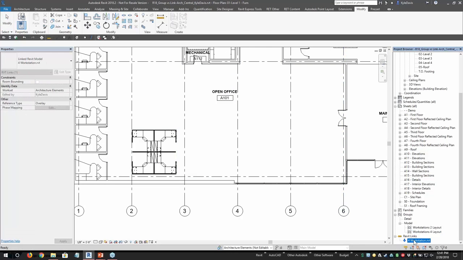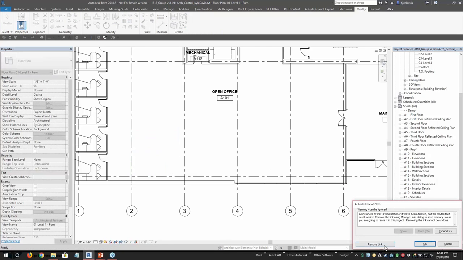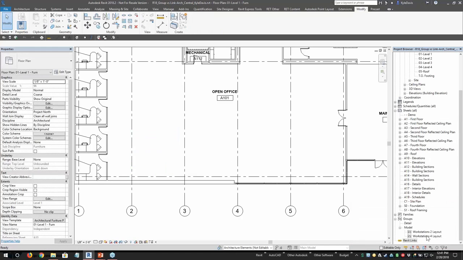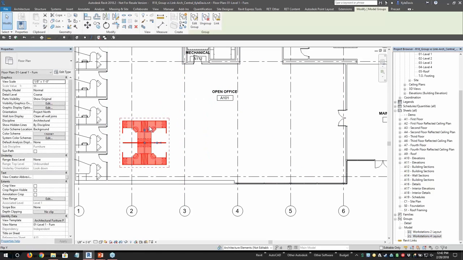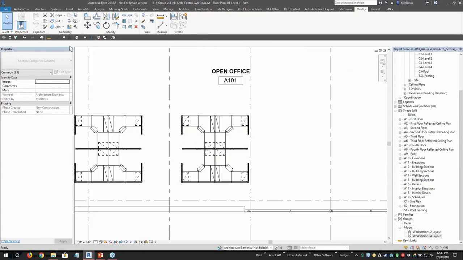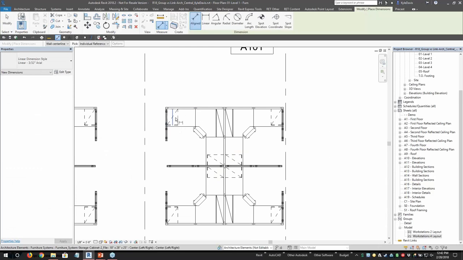Now I'm going to put the group back, and I want to discuss the attached detail groups. So I'm going to put this in here, and I'm going to copy that over, and I want to show how you can do a couple of ones. So here, I'm going to ungroup this one, and I'm going to start documenting this layout.